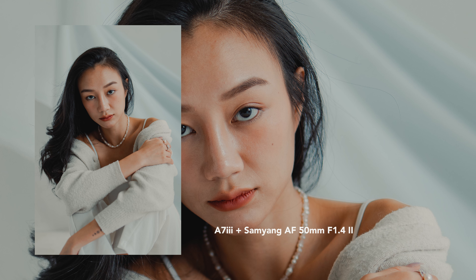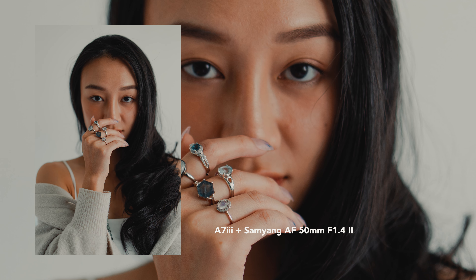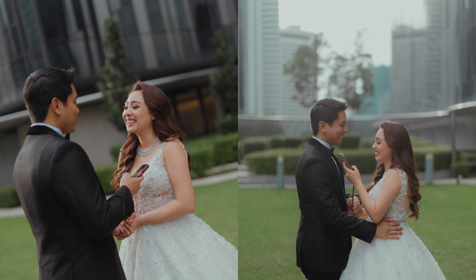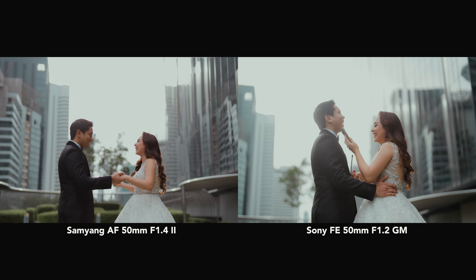Sharpness-wise, it's sharp if you know how to use it. To be honest, you wouldn't notice a significant difference between this and the Sony GM f1.2. I've shot a wedding with our team using the Sony 50mm and the Sony GM at the same time — let's guess which was shot with the Samyang and which with the Sony. As you can see, there wasn't a big difference between the two lenses. Yes, you'll get a little warmer cast with the Samyang lens compared to the Sony, but it's manageable in post.